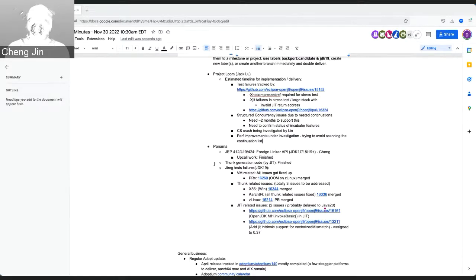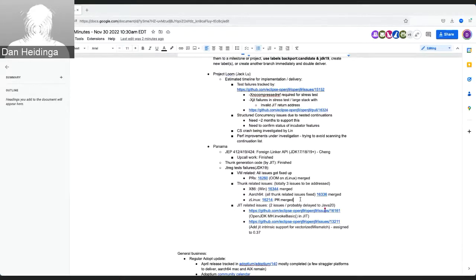So far we already fixed all the variable structure code issues, so all related PRs get merged. In terms of the JIT side, there's only one issue out there. The OpenJDK MS handler, they're still investigating the problem. They already successfully collected JIT logs. They try to compare the problematic methods with the successful run to figure out the root cause. So the investigation is still ongoing. And that's everything on my side.